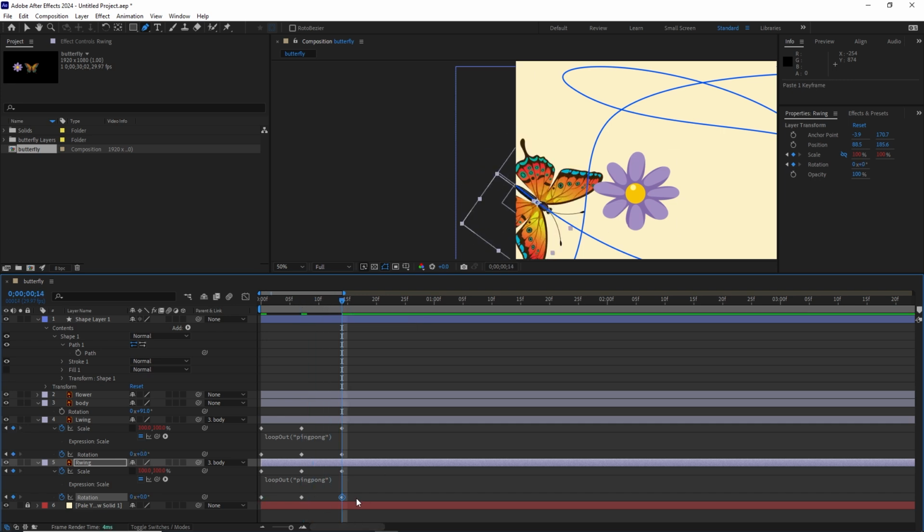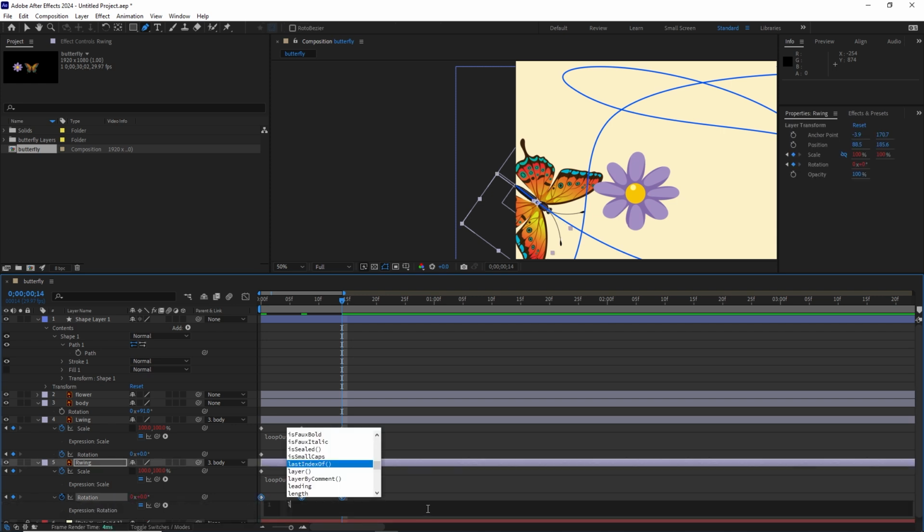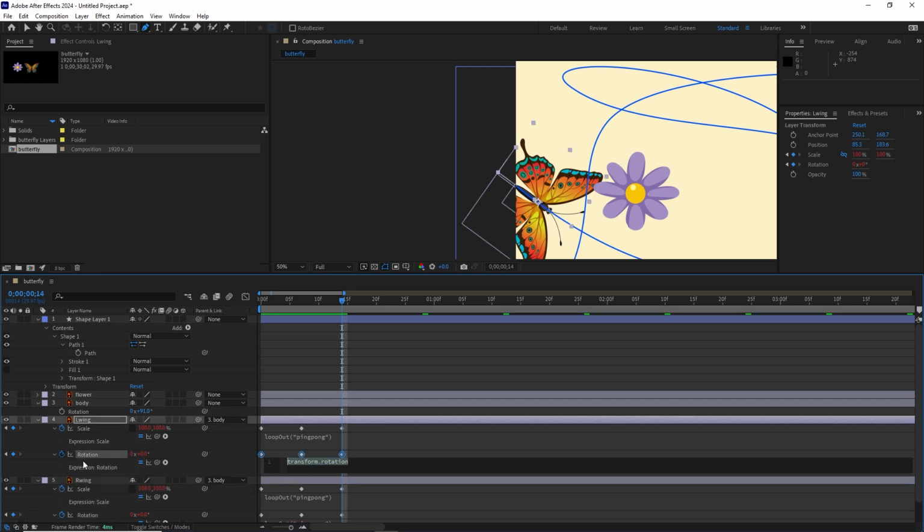But one more time, what we could do is go Ctrl C, Ctrl V, Ctrl C, Ctrl V, and have millions of keyframes, but I am going to hold Alt or Option, and one more time create the expression. So I am going to go loopOut, and I will go with ping pong one more time like so, and I can copy this, Ctrl C, and do the same thing for this rotation, so Alt or Option, and we are going to go with the ping pong, and yeah.